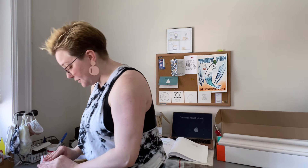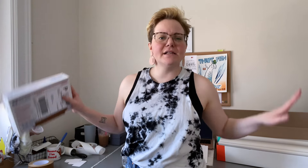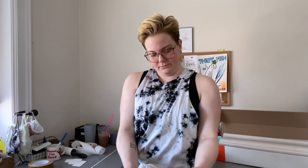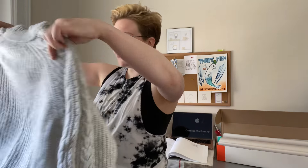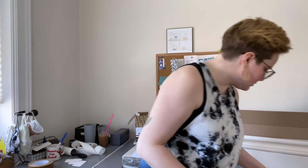Definitely hoping to get back to the bins soon — it's a little bit of a drive but it is worth it. When the weather stays nice that'll be a good time to go, maybe a little busier but give and take. Next up is a J.Crew sweater — super cute, it has like a cable knit with a little mock neck, and it's lamb's wool. This sold for $25 — they offered me $20, I countered with $25 and we went with that. Coming out of sweater season, sounds good to me.